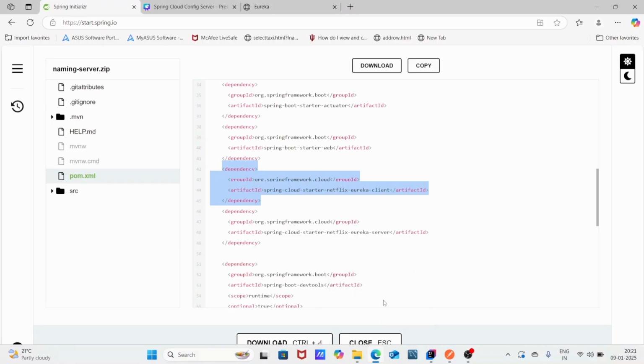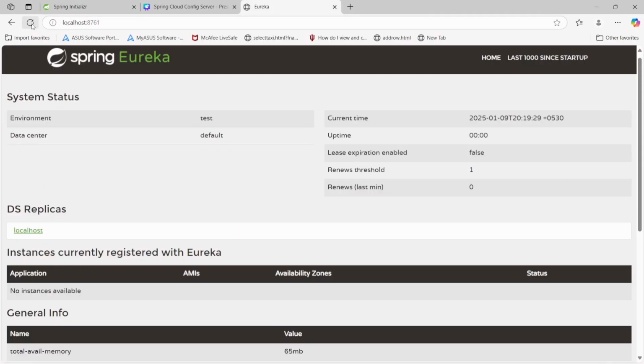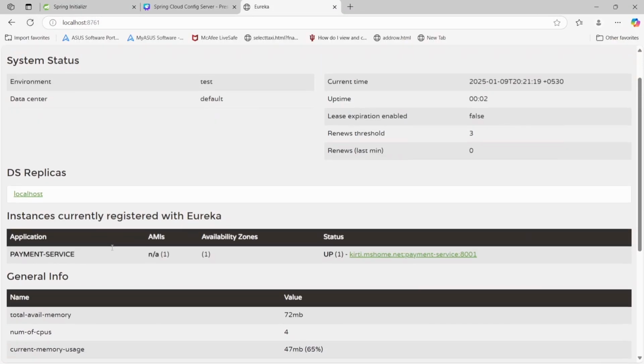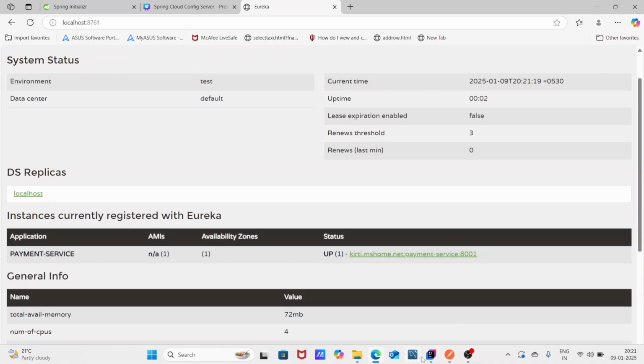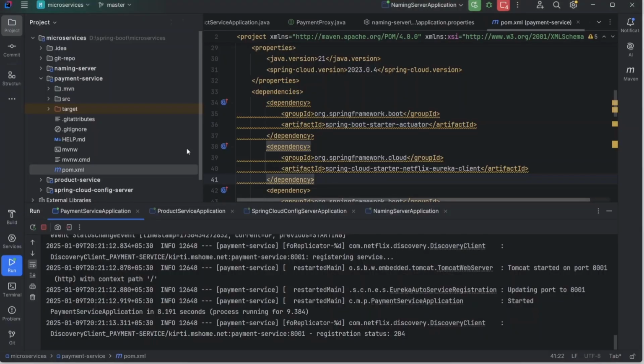Now if I go to the browser and refresh this, here you see the payment service is running on port 8001. Now in a similar way we'll add the product service also.